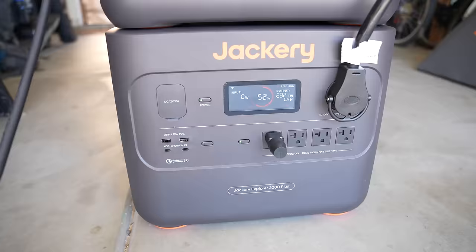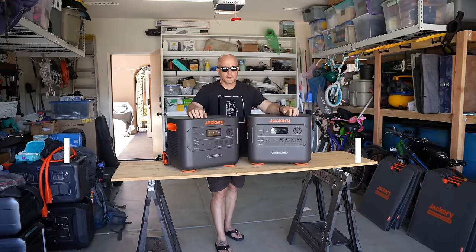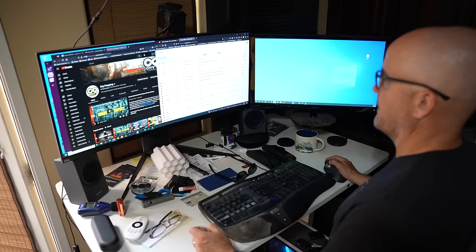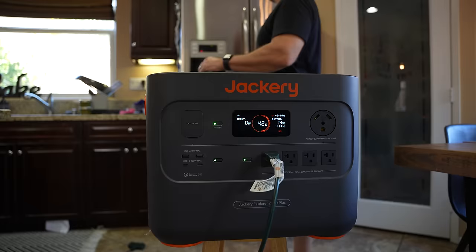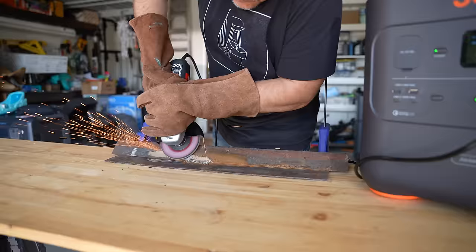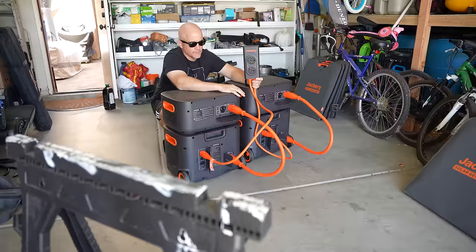This unit can output 3000 watts or 25 amps, the highest output of any Jackery power station, matched only by the Jackery 3000 Pro. I plugged in a 25 amp plug-in connected to the transfer switch that powers my office, and while connected I can power my computer and my air conditioner at the same time. It can power a refrigerator during a power outage, run inside your home as it produces no fumes, and can handle an induction plate, portable space heater, hair dryer, grinder, one-wheel ultra charger, or a saw. You can even power an electric welder, and with this unit you can power 99% of your household appliances.